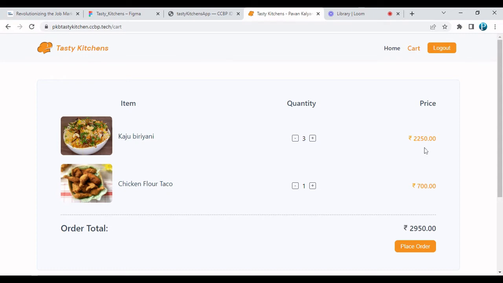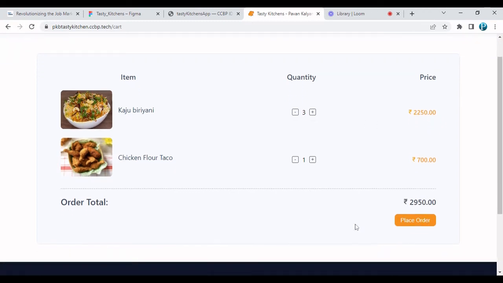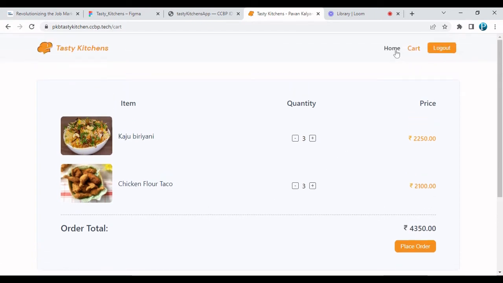Here the items are added to the cart and the quantity which we have selected will be displayed here, and a price for that quantity and a total price, with an option to place the order. Here when we change the quantity of the item, it will be reflected in the restaurant page also.